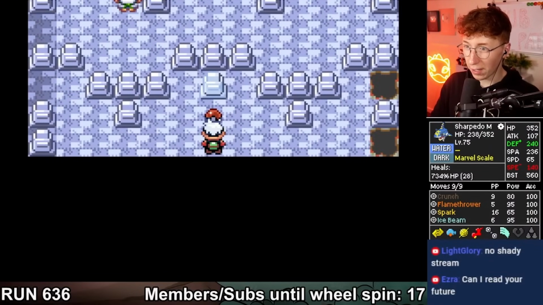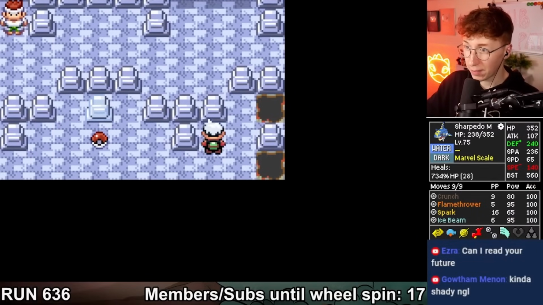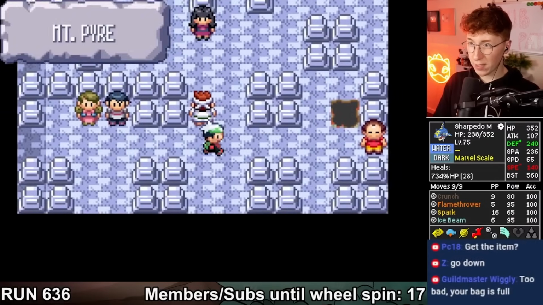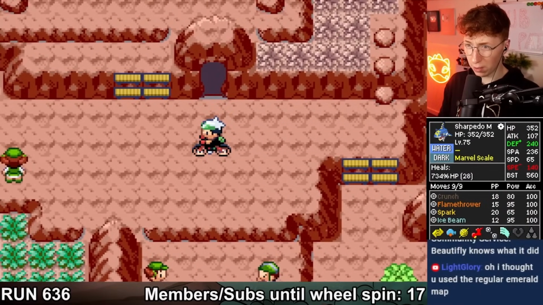Again, the only potions that we'll ever get in the game are the ones that we find on the randomized items on the floor. Every single item could be a Full Restore or a Rare Candy, something really good. But most of them are Thunderstones. For some reason, in this playthrough, I found 6 Black Belts. I don't know why.